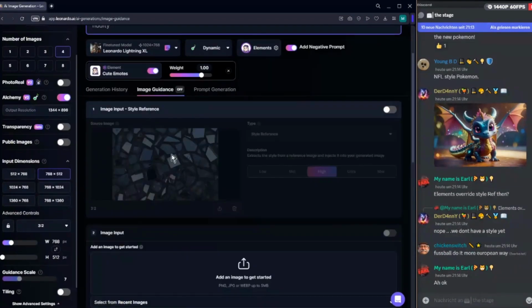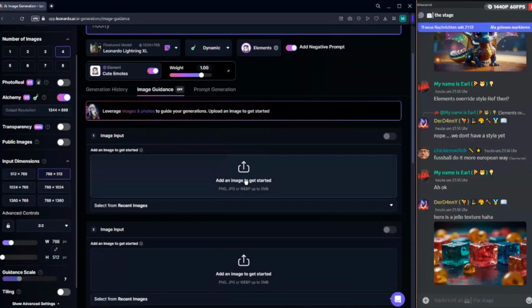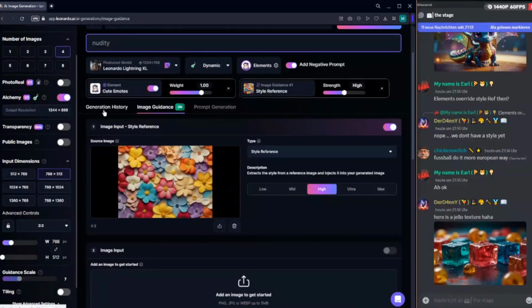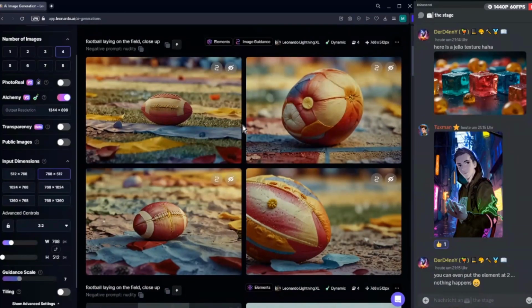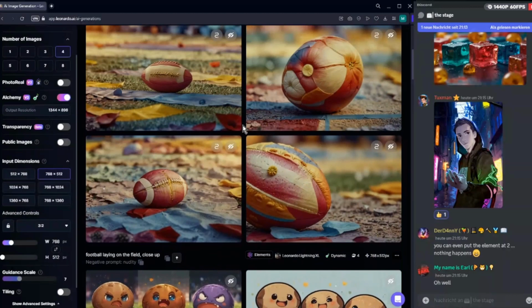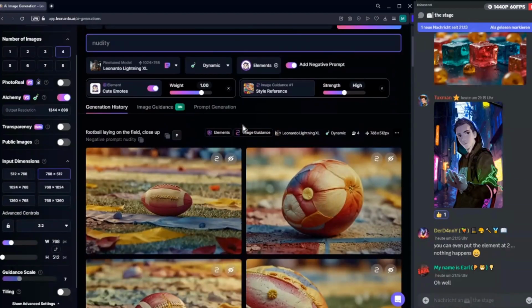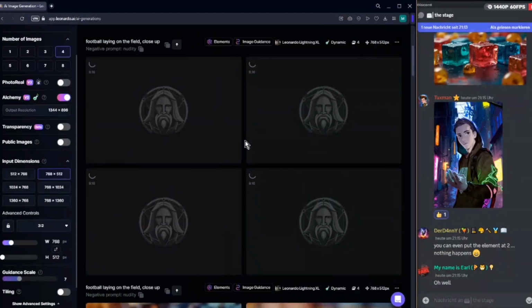And now I will turn on the style reference, but with something that fits better. Here, let's take the flowers. I'm going for high and then see what happens. The element is completely non-existent. It had such a strong impact on the source image, but nothing is left here. I'm even trying to go full scale for the element. Has anyone tried elements along with the style reference before?